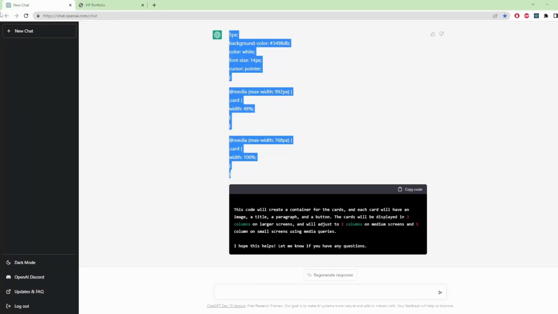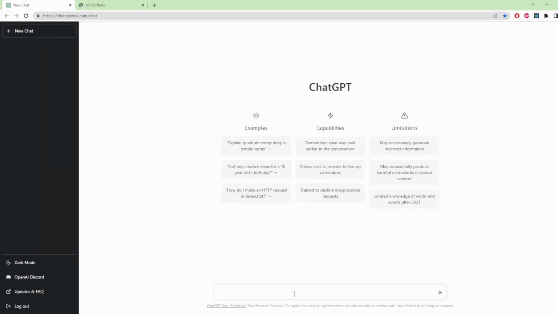And now I'm going to ask ChatGPT to give me mobile responsive form. The form will have email, text area, and button input. Give me HTML and CSS.